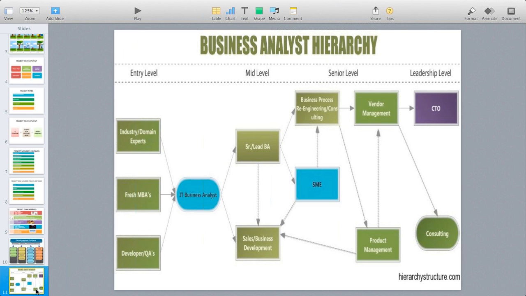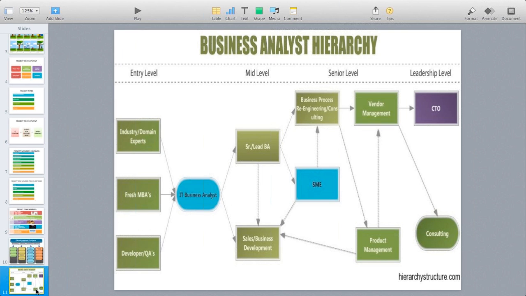And the next one is the business analyst hierarchy. Who can become a business analyst? Industry domain experts, meaning a pharmacist, a sales representative, a sales executive, an insurance agent who has domain knowledge.